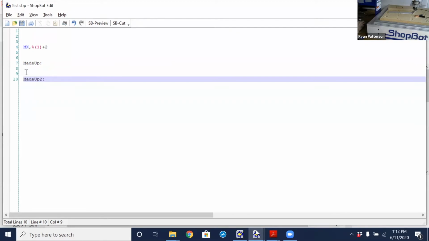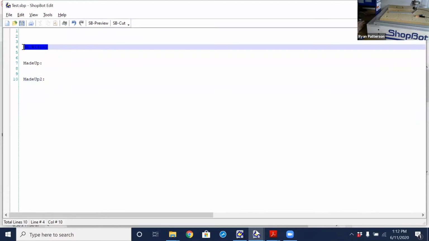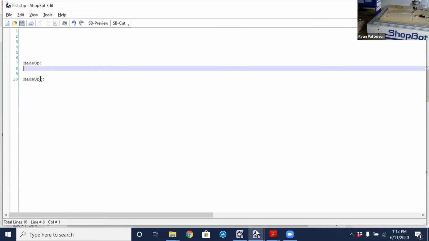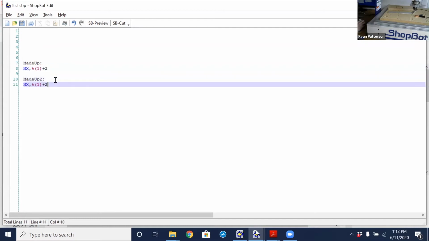They are ignored by the Shopbot control software. They're just simply a way to jump to a current line. So I'm going to put this mx command inside of that one. And this one, I'm going to enter in an my. So I'm going to move the y, and then also going to change the system variable to 2, which is the value of y.